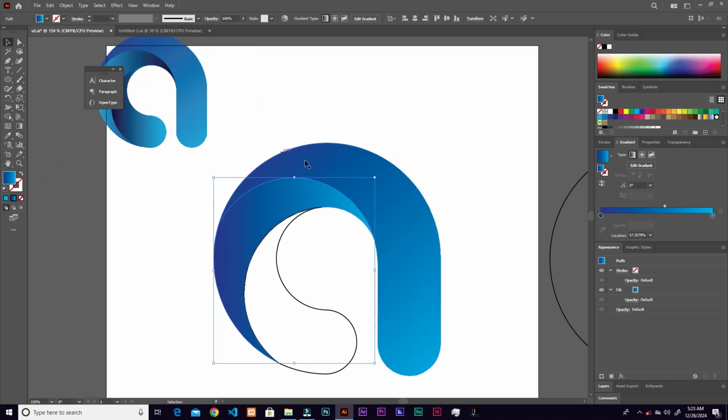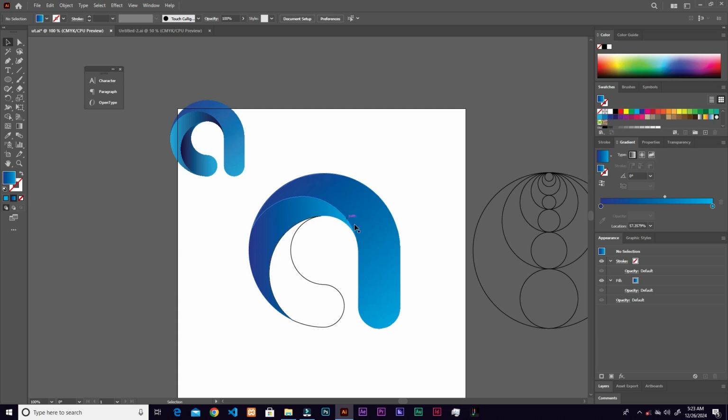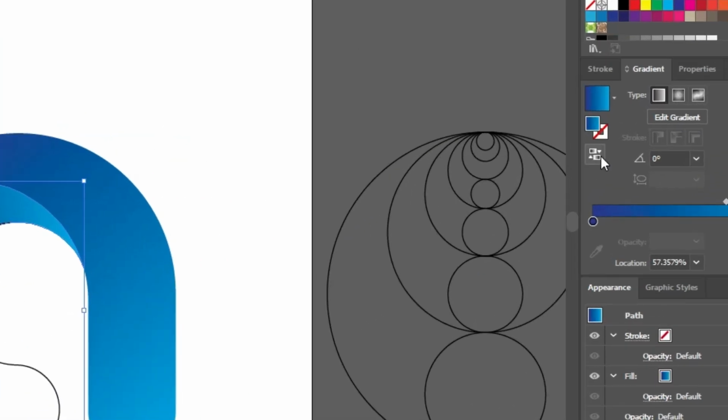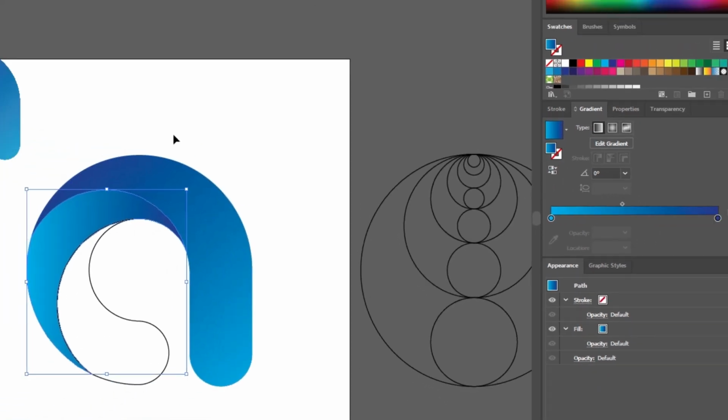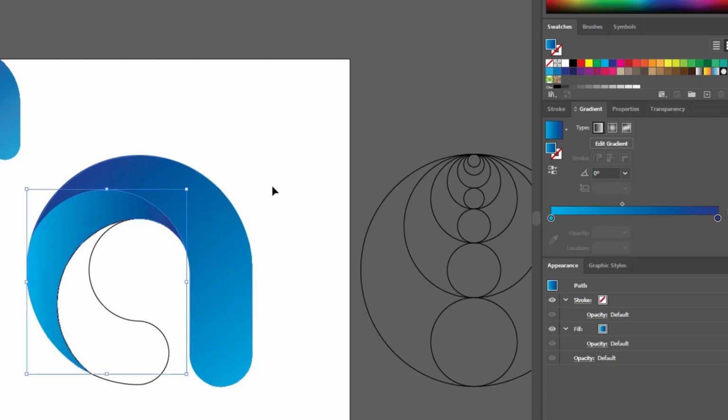But what we need to do is that you see this doesn't look 3D because here has to be shadow. So let's select this guy, and you can reverse the gradient from here. If you click on that, you see it gets reversed. Good. Now you can see we have that, and you can make it more dark. You can just push the slider. If it is not working, then you have to make this thing darker.